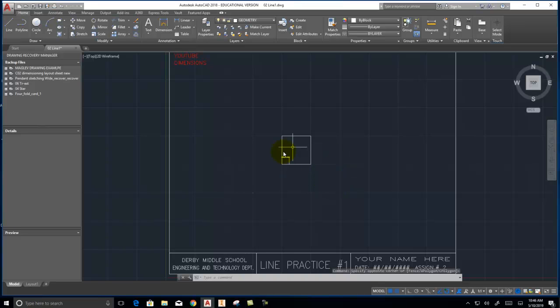We can use our mouse to select things. You can see that each line will have 3 blue squares. The end blue square can adjust the end of the line. The middle blue square can move the line. When you have a line or circle selected, you can hit the delete button, not the backspace, but the delete button, and that will erase whatever you've drawn.